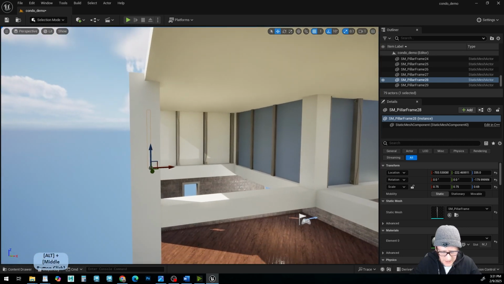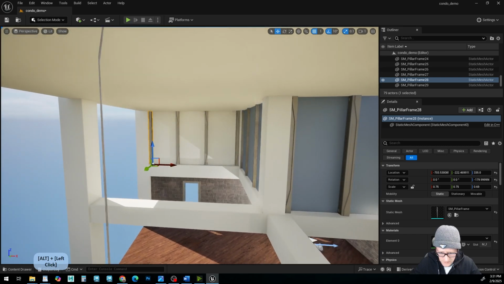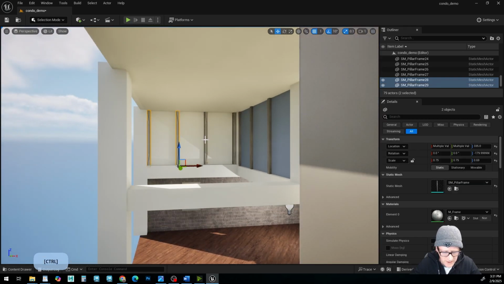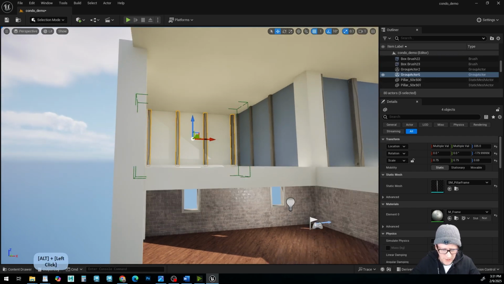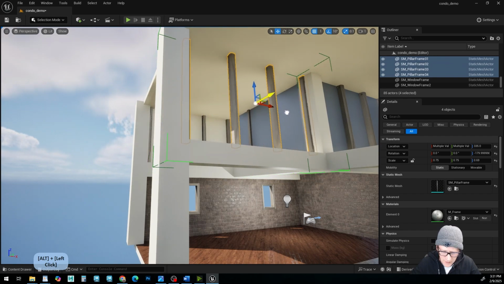And then lastly, let's select these guys with Control G to group it, and then Alt and bring it out over here.